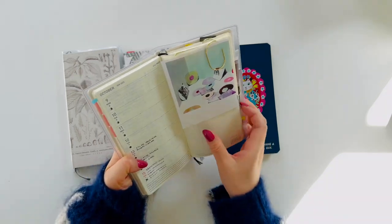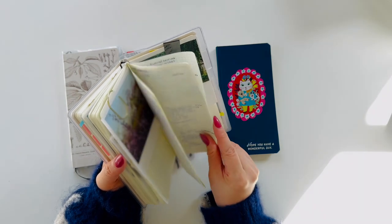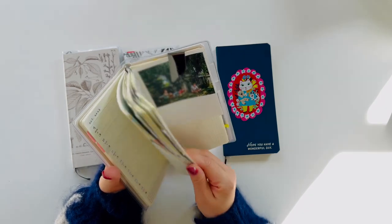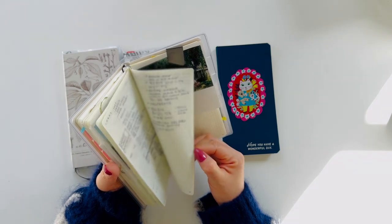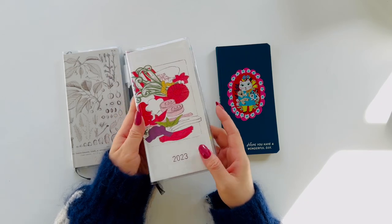I've been using the Hobonichi Weeks. I absolutely love the Hobonichi Weeks, but I found that the grid space wasn't sufficient for a year of daily logs, tracking, notes, and memory-keeping. Carrying multiple weeks' notebooks for just four months of use was fun, but I realized it's not the best way to organize my life. The information felt scattered and fragmented, due to the single grid section covering various things.